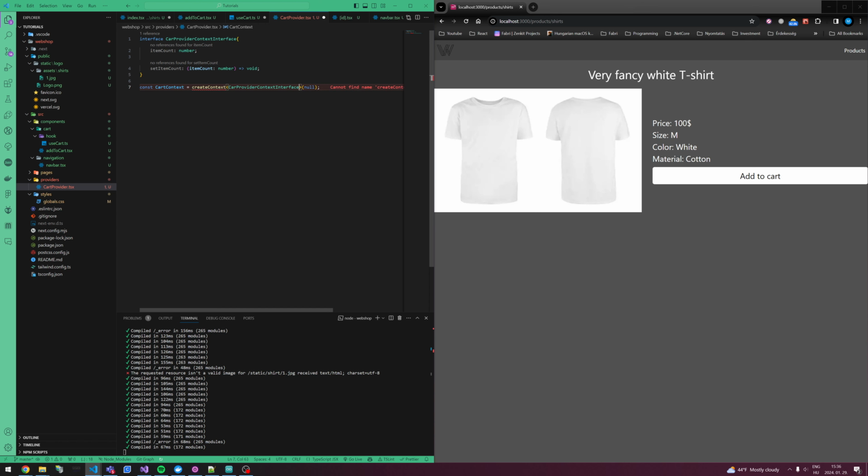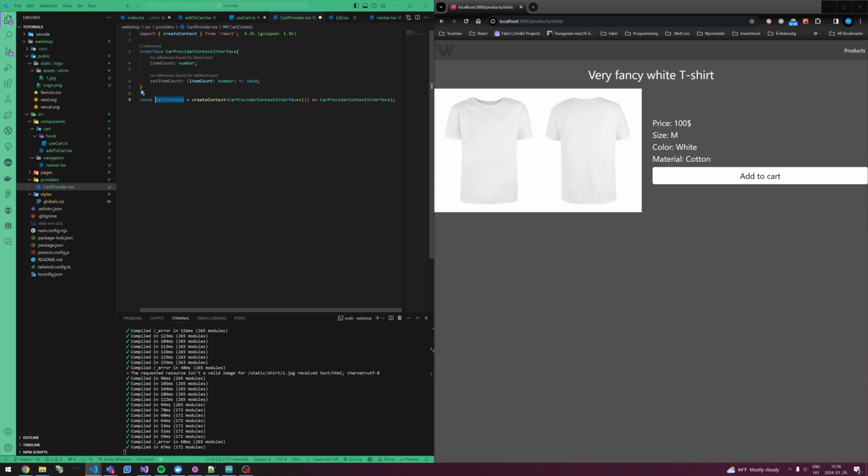There is no need for null. I usually initialize it as an empty object. And let's call this cartProviderContext.